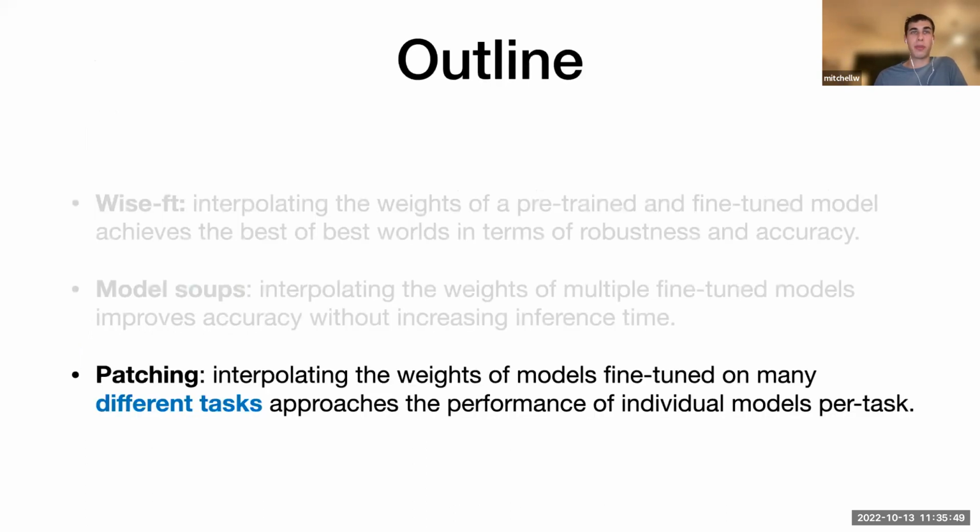And in the final part of this talk, we're going to talk about our recent patching paper, which is now going to interpolate the weights of models which are fine-tuned on different tasks. So far, we've only been interpolating the weights of models which are fine-tuned on the same task, or the weights of a pre-trained and fine-tuned model.